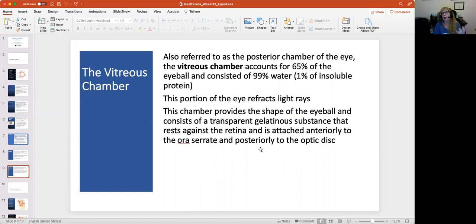Now, if you've ever watched any crime shows or TV shows, CSI, or anywhere where there's likely to be a dead body and a medical examiner, sometimes they will look at the eyes of the dead person and they will be able to tell approximately how long the person has been dead because the vitreous chamber will lose water from the lack of circulation. And because when you're dead, you know, it evaporates, okay?